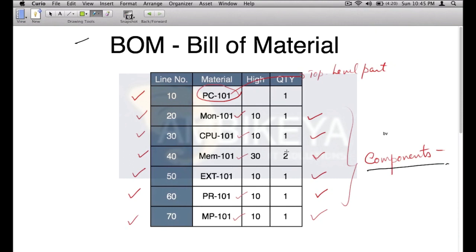Components could vary in quantity. As you can see, this PC contains 2 memory cards, and that's part of the package. So a bill of material contains components along with the respective quantities. If you wish to supply 2 printers along with this PC, you could as well specify the quantity of 2 here.